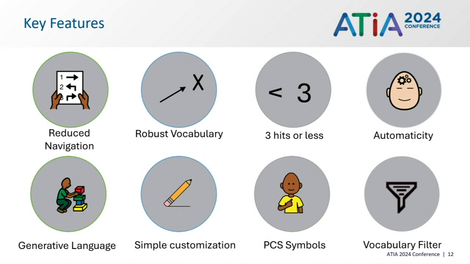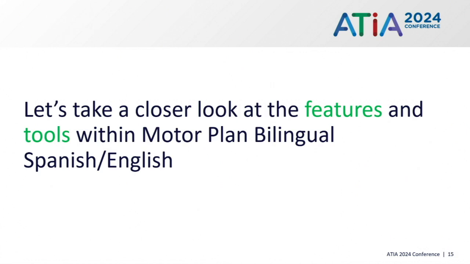This generative language, so not only does it provide this opportunity for phrase-based, but I can also generate that language in those novel messages as well. It has a very familiar look with PCS symbols, and we get to use this vocabulary filter that is an awesome feature that can really help target language and vocabulary that you're really wanting to focus on with a communicator. You might want to use in a therapy session or in the classroom setting.